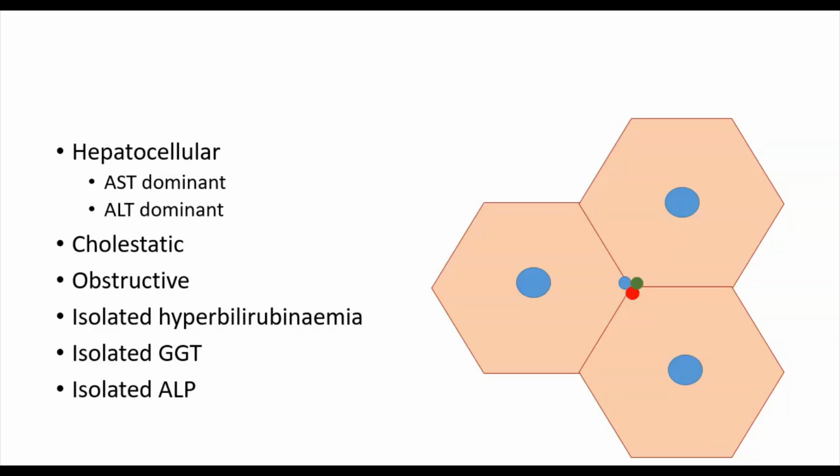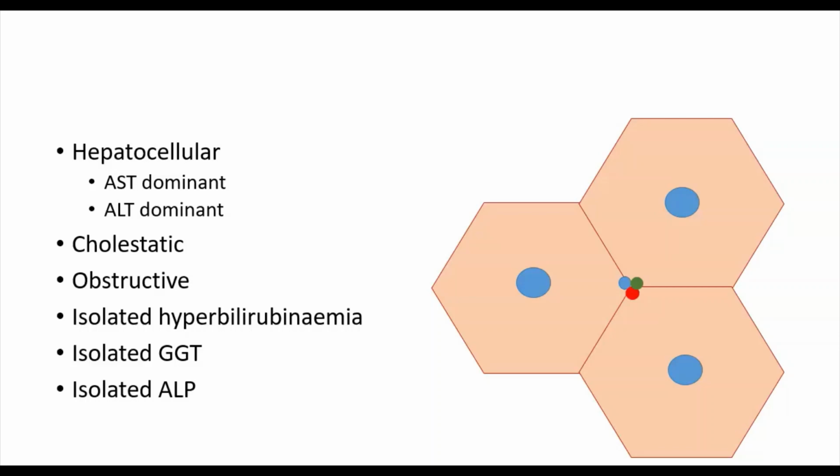The next major pattern is the cholestatic pattern, which is a predominant elevation in the ALP and GGT. This usually reflects either a cholestatic state, which can be induced by things like medications, commonly antibiotics, or even states like being pregnant, or can reflect damage to the biliary tract. In infective diseases such as cholecystitis or cholangitis, or autoimmune or pre-malignant diseases such as primary sclerosing cholangitis and primary biliary cholangitis, as well as biliary malignancies such as cholangiocarcinoma.